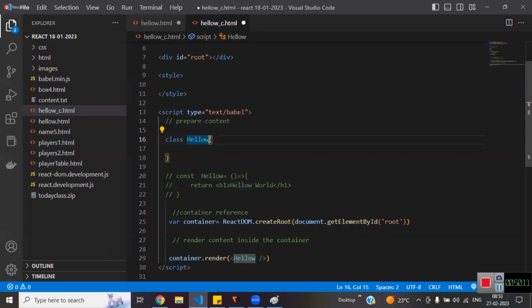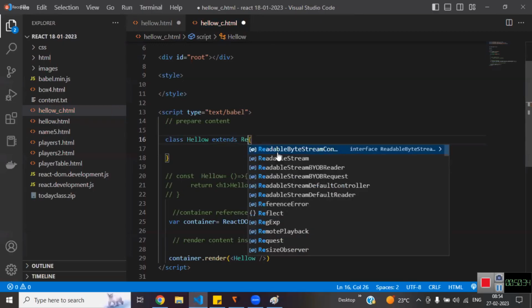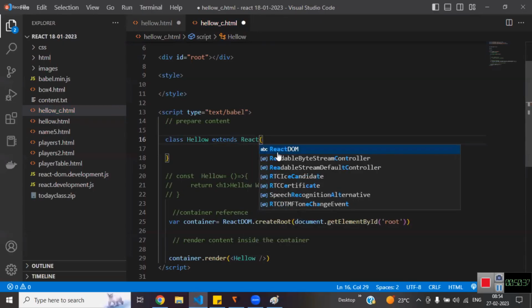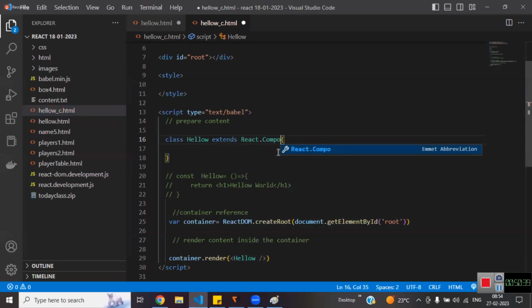So my class Hello extends from React.Component, a class given by the React people. If you want to make your class act like a class component, you can get the features from that particular class which is given by React people. Which class did they give? The class name is Component, which is coming from the React library. So this is my class name. Got my point?